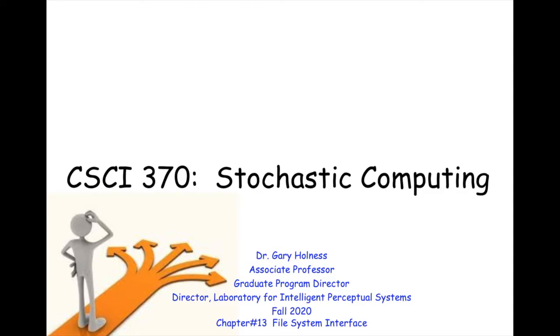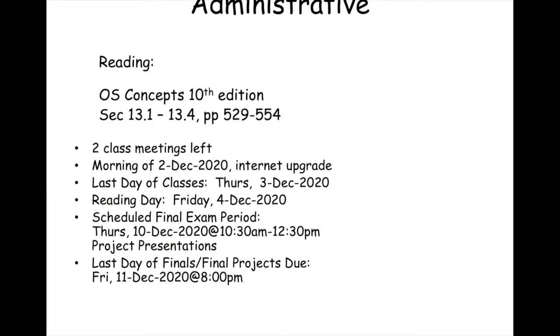And as usual, before we do so, we will have some administrative bits. The last piece of reading is sections 13.1 through 13.4, pages 529 to 554. Not a lot, but fairly lightweight reading relative to everything else we've been doing this semester, including today. That's two class meetings left. So after today, one class meeting.